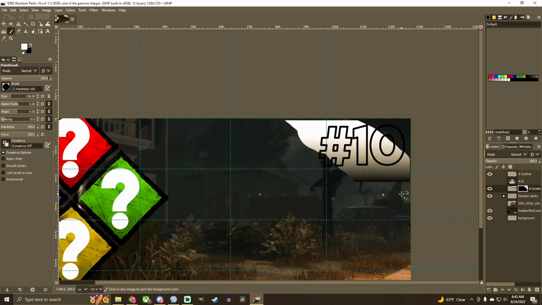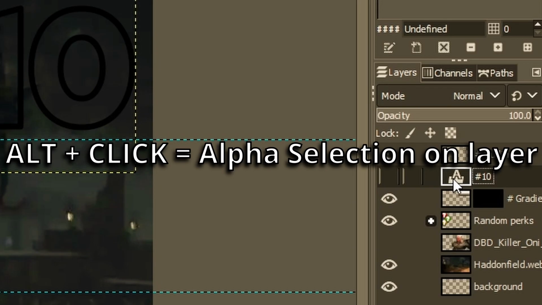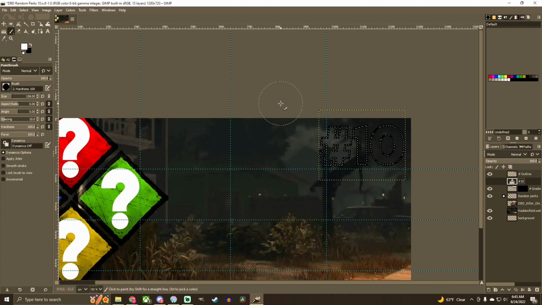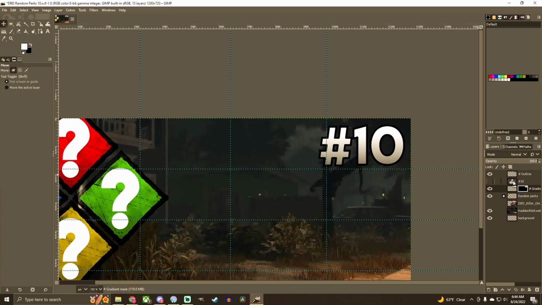Very different from using the eraser. So why do we do that? We're going to Alt-click 10. And now I'm going to take my white brush with the mask selected. I'm going to reveal that gradient that we just made. And now we have a gradient 10. And it looks really, really nice. So I have the original text layer here that I can turn on and off. And you can see just what a difference that makes.